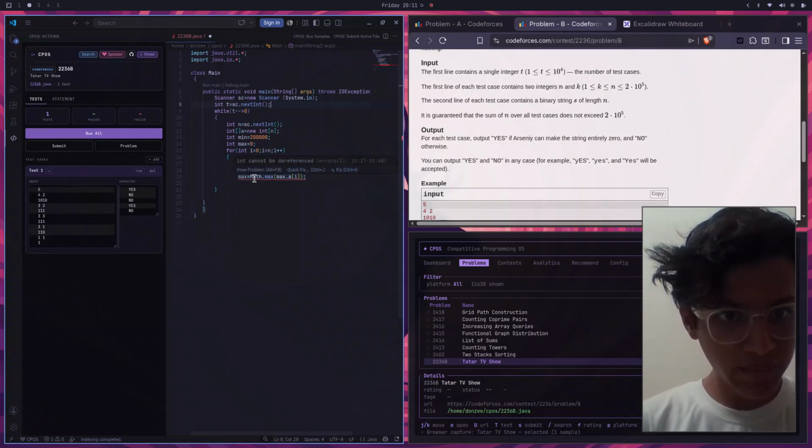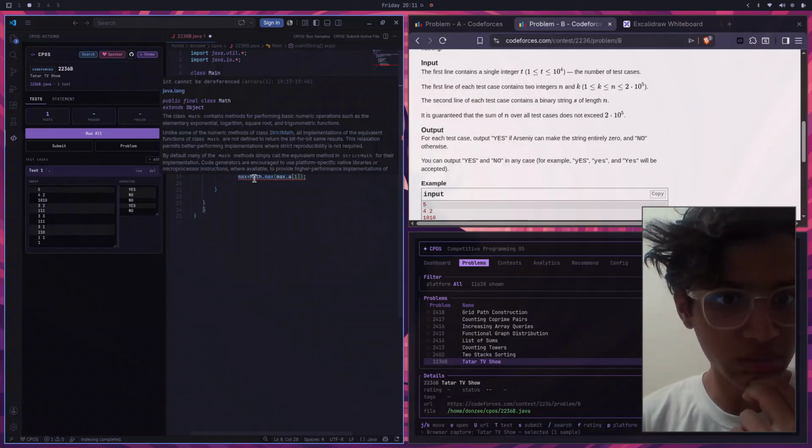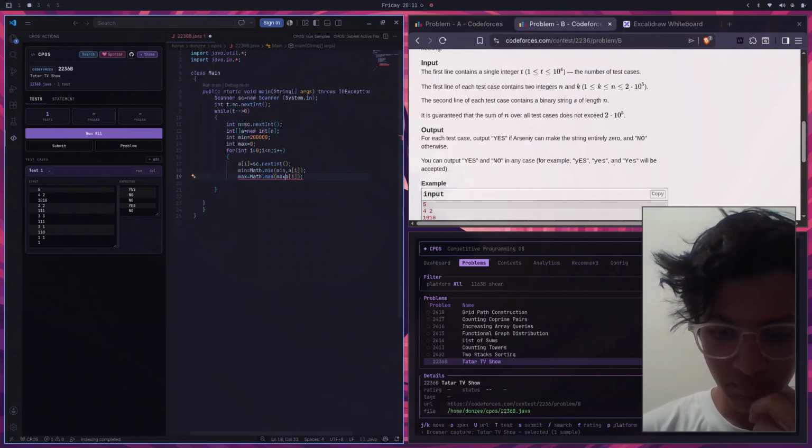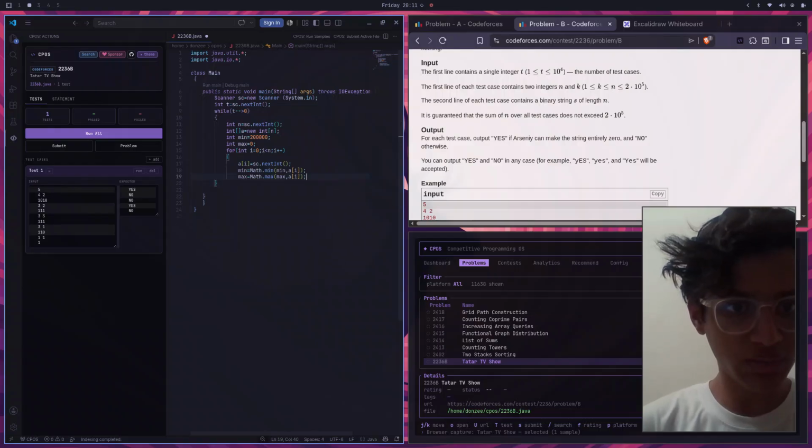This is correct. Int cannot be dereferenced. What is happening? Oh, dot. It's so small I didn't even notice it was a dot.